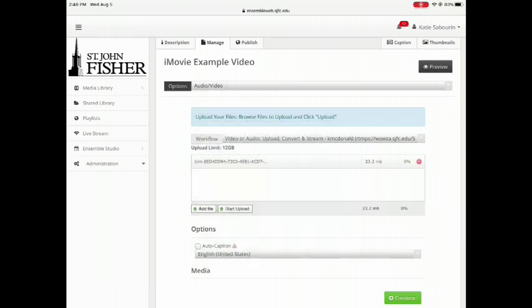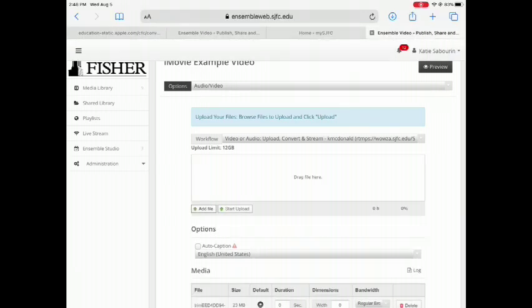Okay, and now it's going to put it in this list here. Now this is the trick. Sometimes I find people do that step, they hit add file, and then they just sit here and it just keeps saying 0%, 0%. Well, there's another little button here. You have to actually hit start upload. Okay, so it may not be super intuitive. You think you've already started the upload, but you didn't. So add the file first, then start the upload.